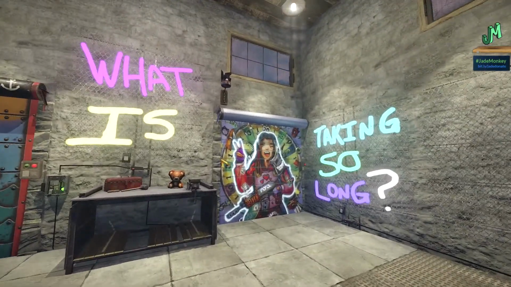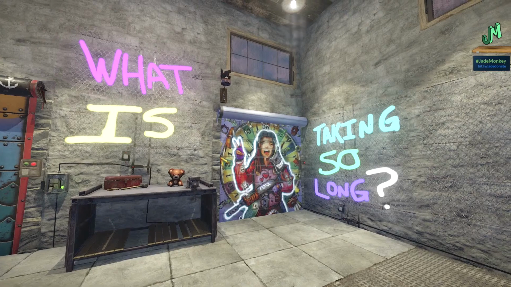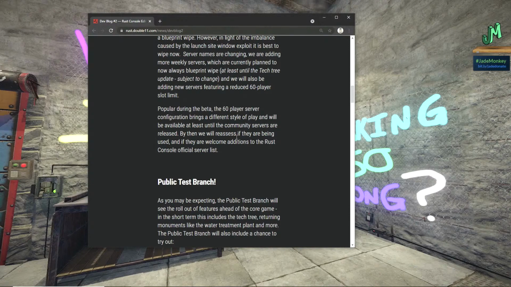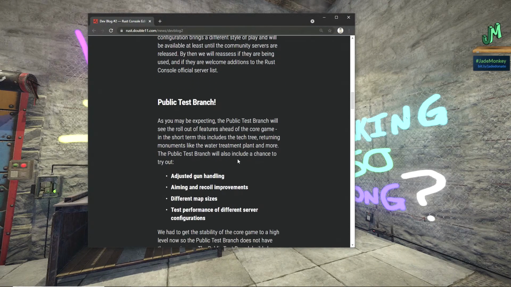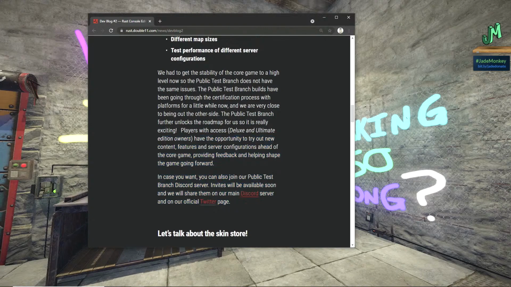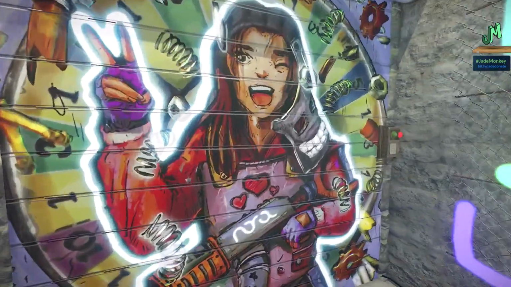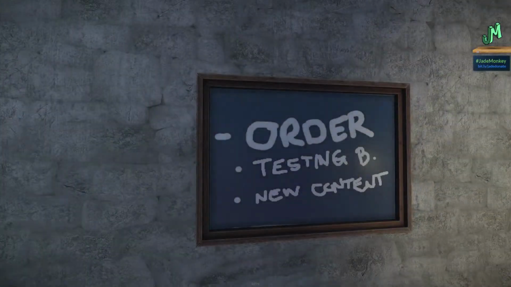Okay, so it's been a long time cooking. We're roughly halfway through September as of recording this, September 2021. And I know a lot of us are like, hey man, what's taking so long? Because the dev blog was going over how some of these things were already in testing. So what's the deal as far as the testing branch, the new content, all of that stuff? The monuments, the skin store, these are all things we've been waiting for a long time. Believe you me.